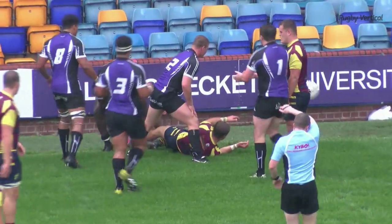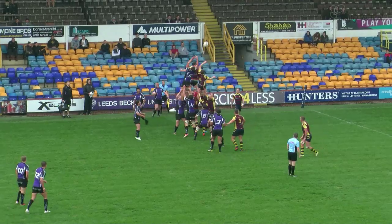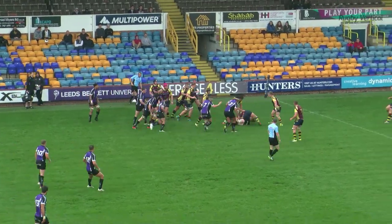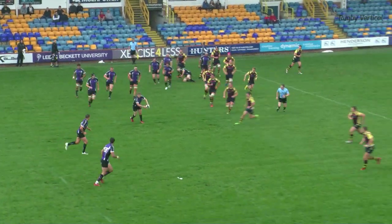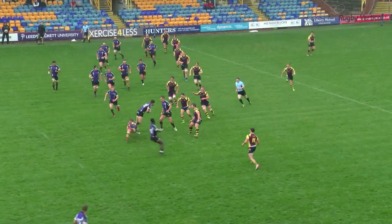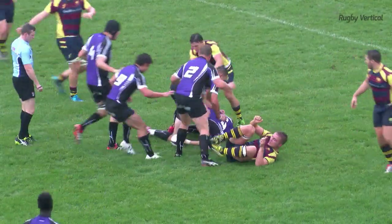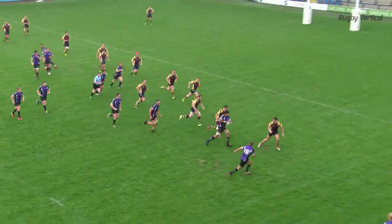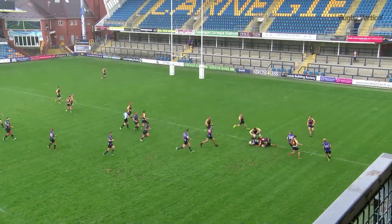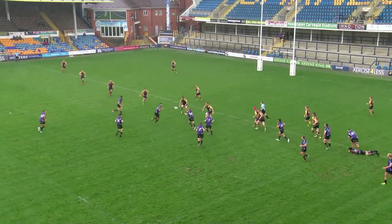Leeds line-out inside the Cardiff half. 8 minutes or so to play and change in this half. And again, the line-out is loose and very much scrappy. There has been much of this first half, but it was picked up by Jack Barnard. And now Leeds on the front foot with McElwain. Dancing on one tackle and another. Clark. Out wide, Raymond. Two men to his right-hand side, but he goes to ground and picked up by the scrum half, Alex Clark.